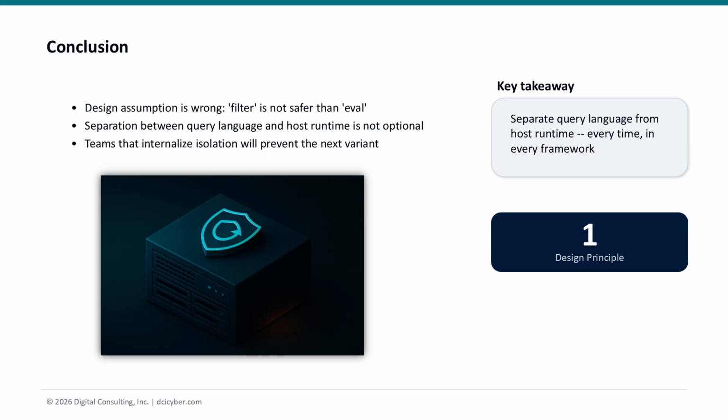The lesson from CVE-2026-26030 is not about Semantic Kernel specifically. It's about a design assumption that is wrong every time it appears, that accepting user-controlled strings and resolving them through the host language's object model is safe because the interface is labeled filter rather than eval. AI agent framework developers are learning it again in Python in VectorStore query interfaces. The separation between query language and host runtime is not optional, it is the structural guarantee. Teams that internalize this will apply the right threat modeling question to the next framework component before it ships. That is what separates a team that patches this CVE from a team that would have prevented it.